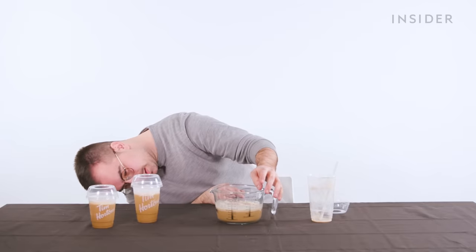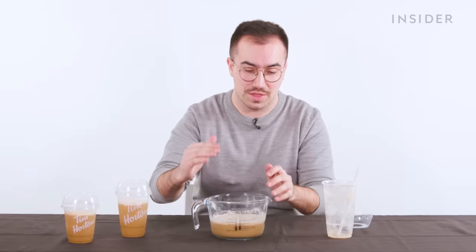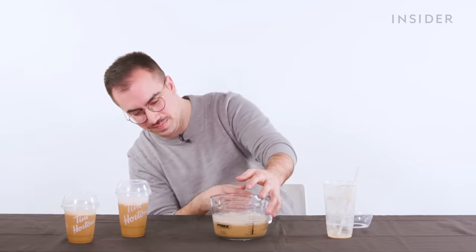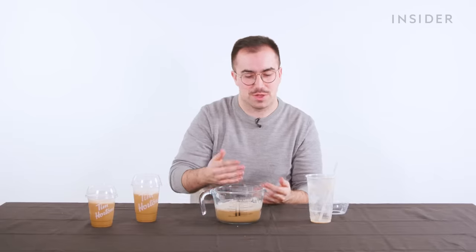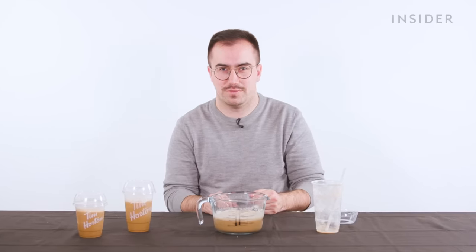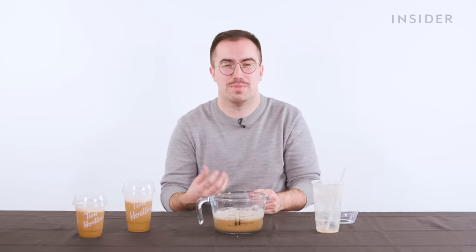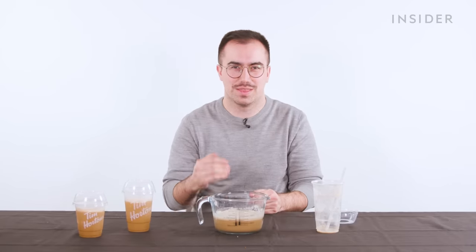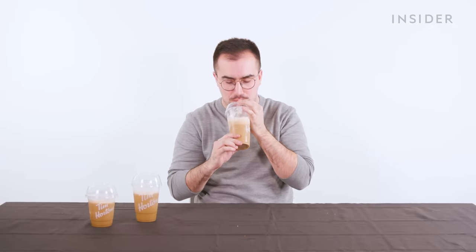The liquid line is only actually coming up to like 13 fluid ounces. There is another line of foamy stuff, which takes you closer to 17. I don't know how much you can count the foam, because I feel like that's not proper liquid. I don't know enough about fluid dynamics to know if that's actually true or not, but in my mind, we've been shortchanged here. 13 ounces of actual liquid, plus maybe 3 or 4 ounces of foam.